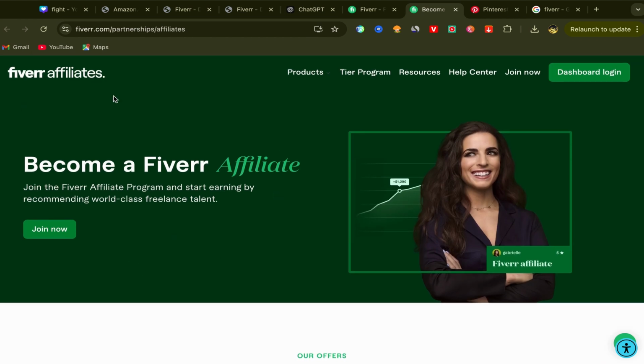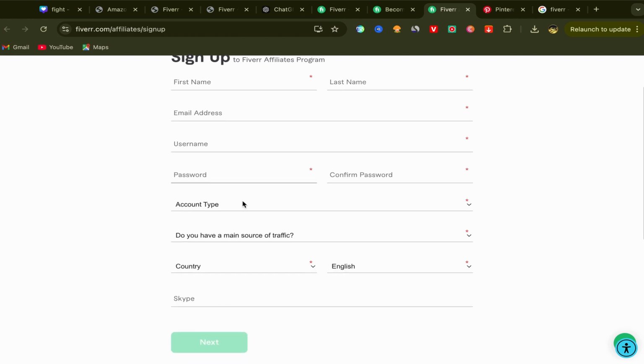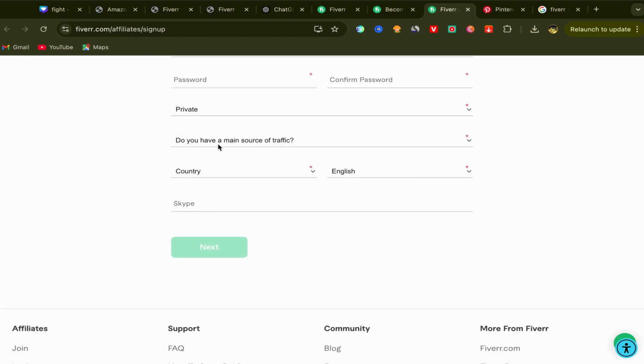If you want to join, just click over here on join now, and you will be directly in the sign up page for the Fiverr affiliate program. All you have to do is put your first name, last name, email address, username, password, and account type. Make it private. Do you have a main source of traffic?